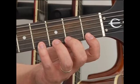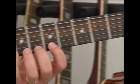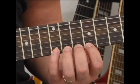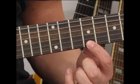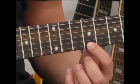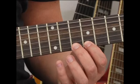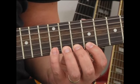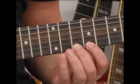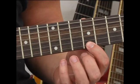If you have smaller hands, you can move them up the fretboard where the frets are closer together. On the first string, move your index finger up to the ninth fret, then play the same finger placement exercise. Forward, backward, and even on other strings.